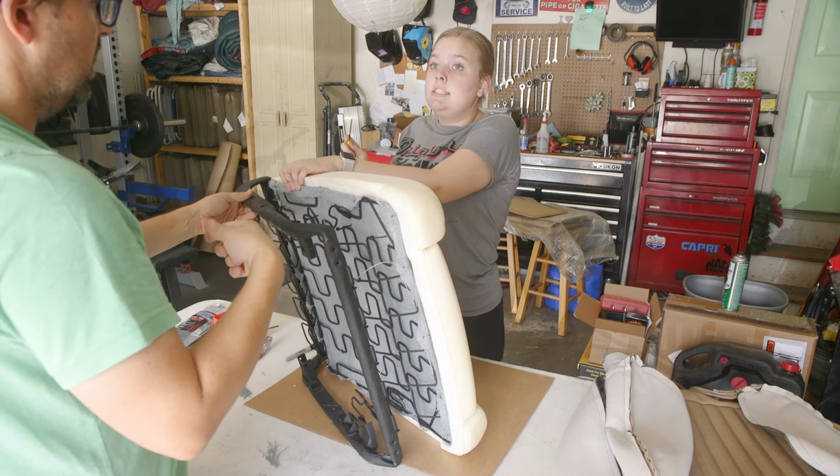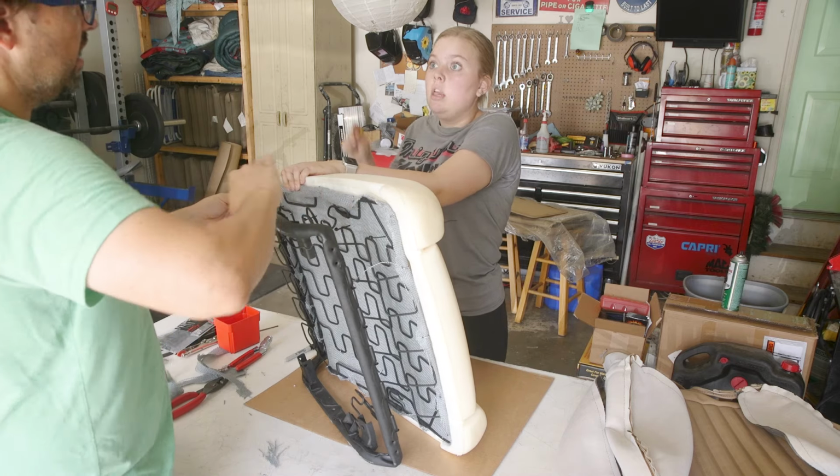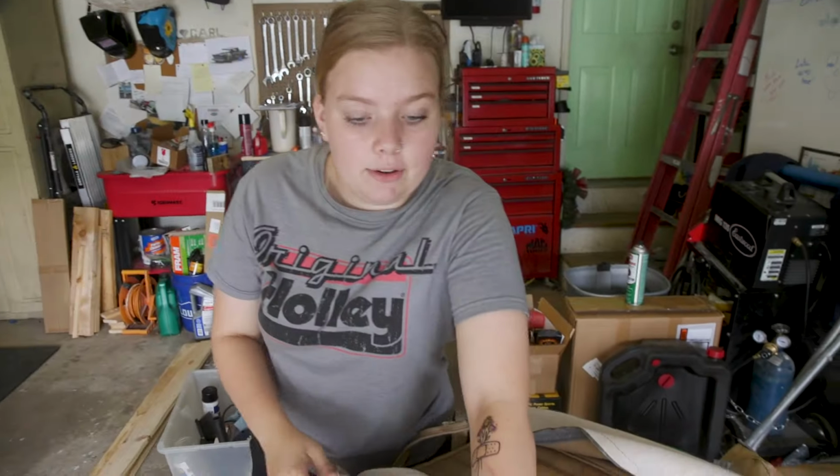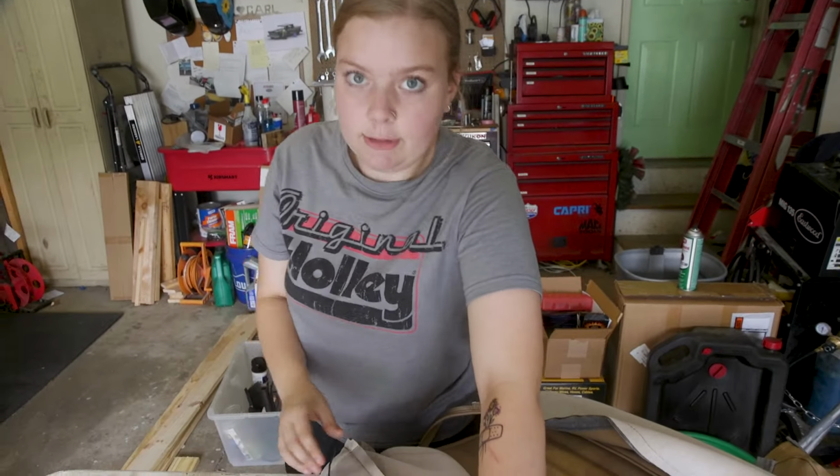Maybe we flip it over this way, and then we poke. Yeah. Okay, that's what I think we do. Okay, so as every chairperson does, we have our zip ties through.